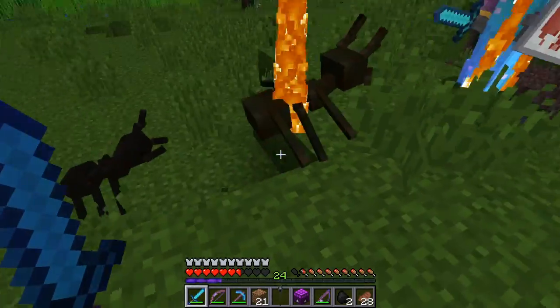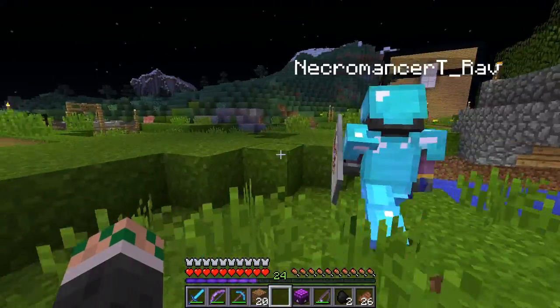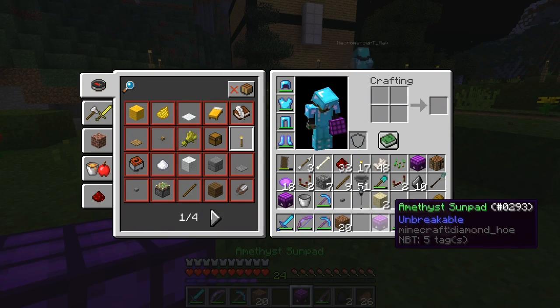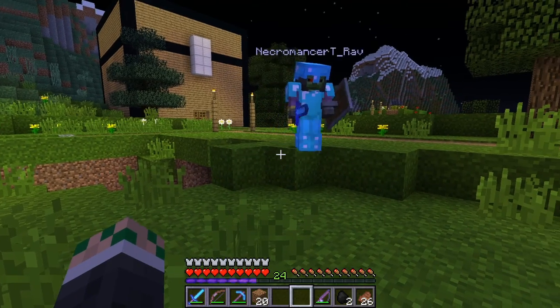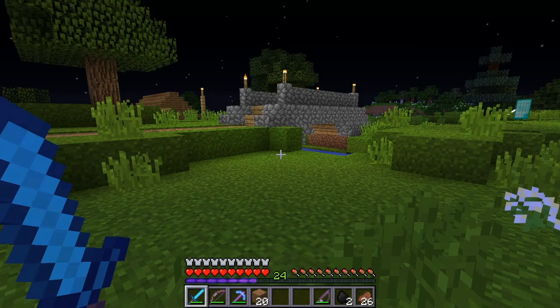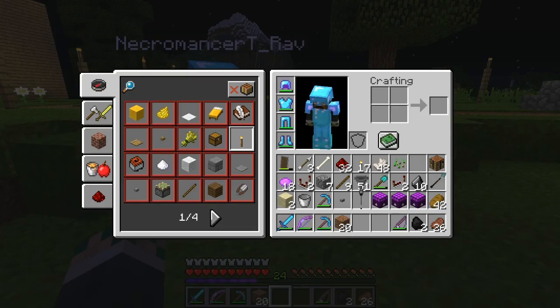Yeah. Well, kinda. Okay, I think that's it for me for the episode. That's all I wanted to do was set this up. I mean, I'm a little sad that we can't make any more of these amethyst sun pads, but you saw how expensive they were, right? Yeah, we used 8 amethysts per these. So it's not like they're overpowered. They are very expensive to get.